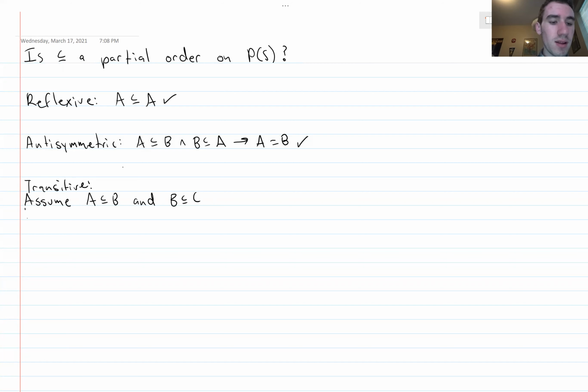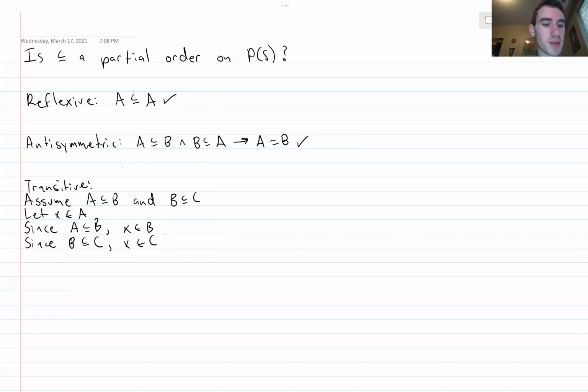We're going to say, let X be an element of A, and then let's see if we can prove that X is also an element of C. So we've got X as an element of A, and since we already know that A is a subset of B, every element in A also has to be an element of B, which means that X has to be an element of B. We can use that same reasoning now with B being a subset of C. Since B is a subset of C, every element of B is an element of C, which includes X. And that means that X is an element of C.